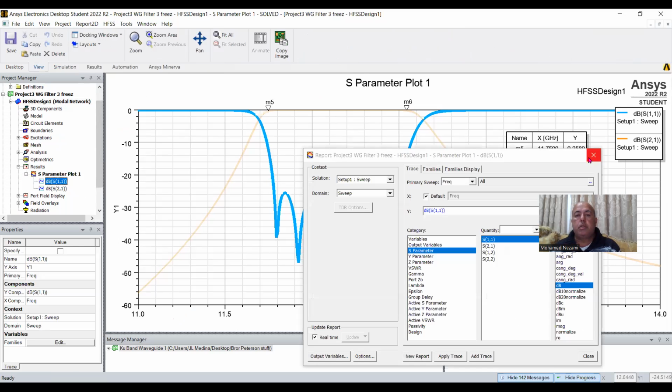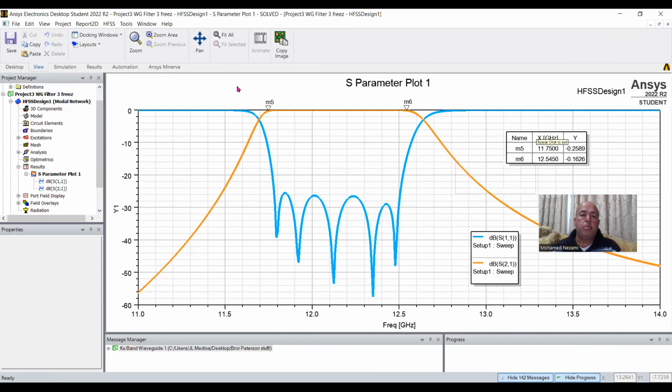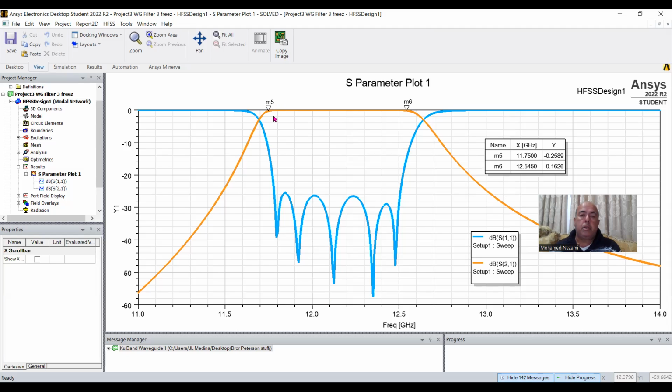For this filter instance, this is what you get. We can see that this filter performs really well. It was designed between 11.75 and 12.5 gigahertz. So pretty good, a nice filter.